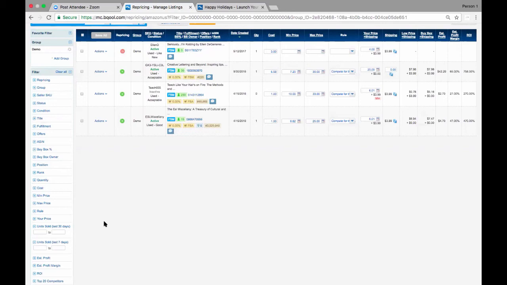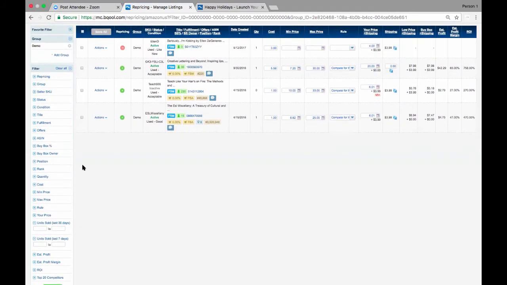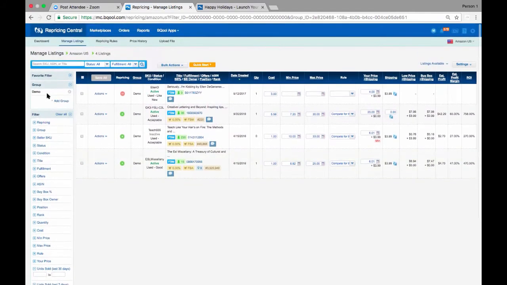I just need to make sure I have repricing on the things I know are already selling, or then I'm going to start working on the things I know haven't been selling so that they can start moving. Oh yeah, definitely. There are so many filters here. Those are some pretty good ones to look at, for sure.